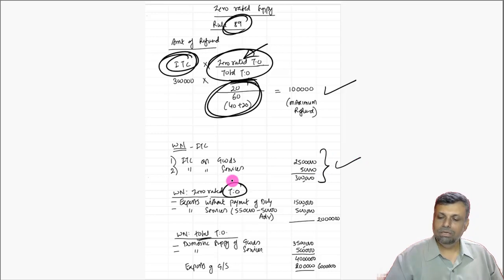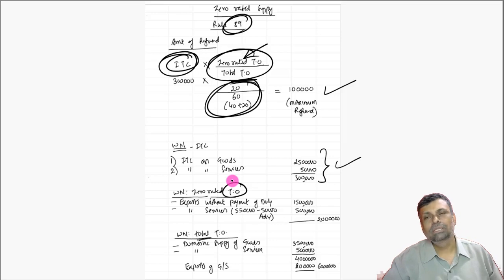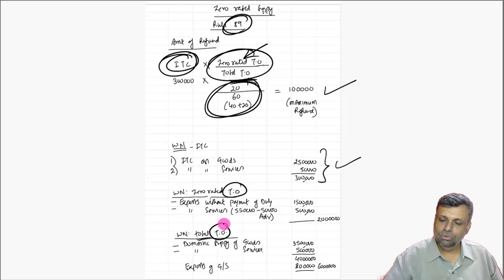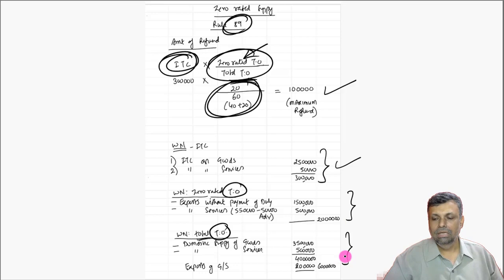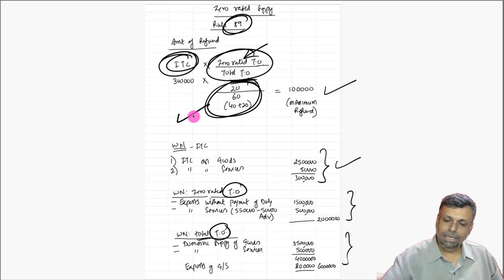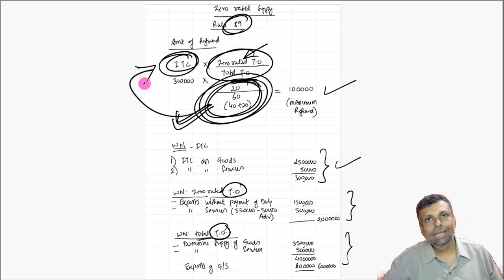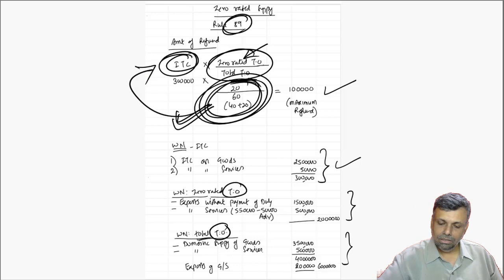This is one of the points to be kept in mind. Okay, and the turnover criteria, so the turnover definition should be kept in mind, that what is a turnover for this purpose. That's all that you have to remember. Okay, so you should know the export turnover, you should know the total turnover. Once you know this particular turnover, multiply with the turnover criteria to the input tax credit and get the amount of the refund which is permissible as per this particular provision.